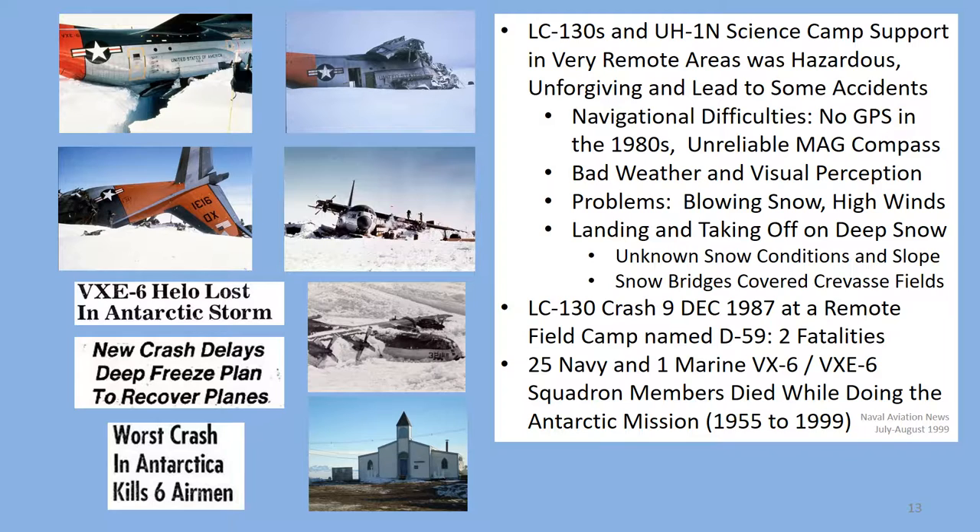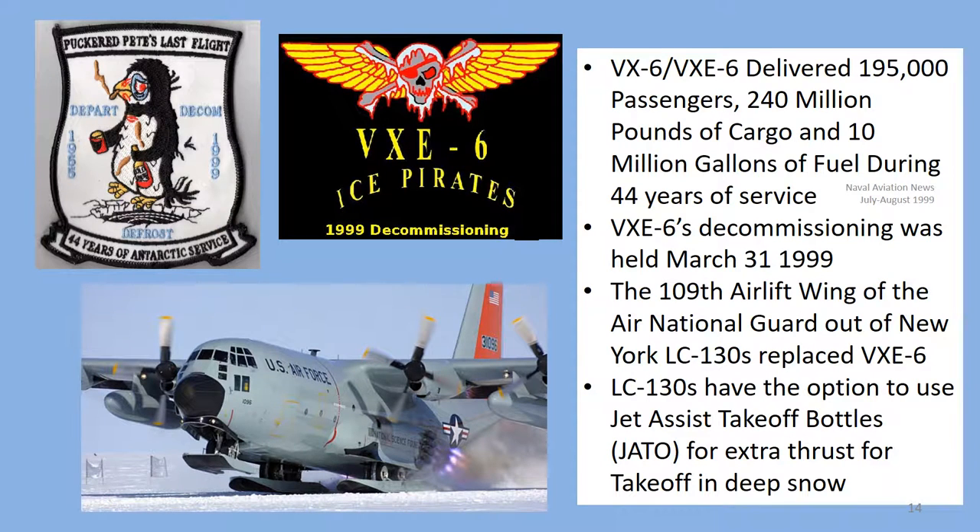The exploration of Antarctica has yielded many scientific discoveries, but as in any exploration effort it has had a high cost — on aircraft, but more importantly on people, including the loss of members of VXE-6. VXE-6 delivered massive amounts of fuel, cargo, and many thousands of passengers over the 44 years of the squadron's existence. The Pucker Penguins, later renamed the Ice Pirates, had a very long history of success on the ice. However, in 1999 the Antarctic resupply mission was transferred to the Air National Guard out of New York, who had flown LC-130s for years on the snow-covered areas of Greenland. I wish them the best and hope they stay safe as they continue the Operation Deep Freeze mission.